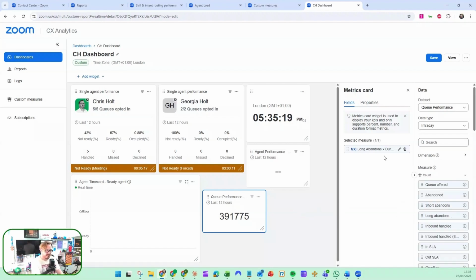So there you have it. Some really interesting updates on the analytical side for Zoom. So custom measures, so you can have your own metrics, essentially. A couple of new reports and those alerts, so those notifications on your analytics, so that you can be aware of what's going on really easily, so you can know what's going on without having to be within your contact center looking at dashboards all the time.